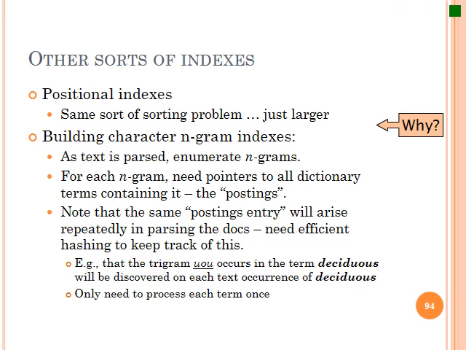So for example, the trigram UOU occurs in the term deciduous, okay? Because UOU happens in there. But you only need to process each term once. But there are many occurrences of such a term in the document collection, right? So you need a way to quickly hash it to the right posting entry.